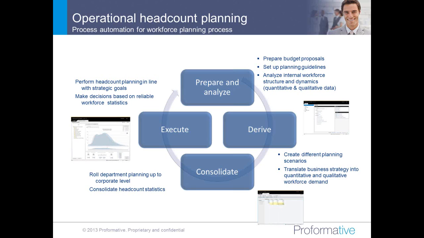In terms of deriving it, create different planning scenarios. Use technology and the integrated business planning process to really drive as many what-if scenarios as you can, based on good cases, bad cases, and such. Consolidate this as well. Get information as much as possible from various cost center owners and managers, and publish this information out to them, aggregate it as well, and do different slicing and dicing to be able to consolidate proper headcount statistics, and finally execute on this.